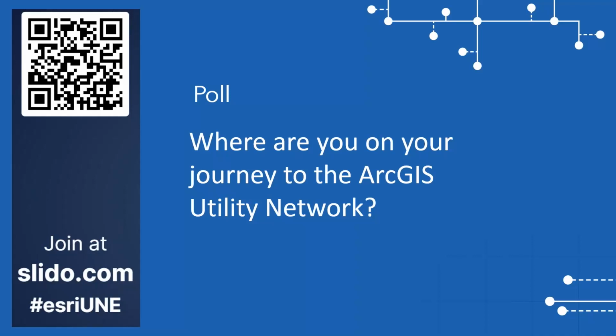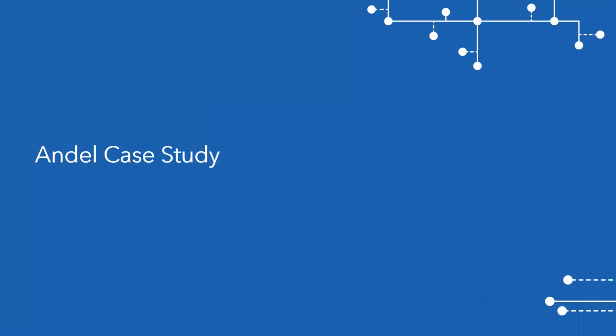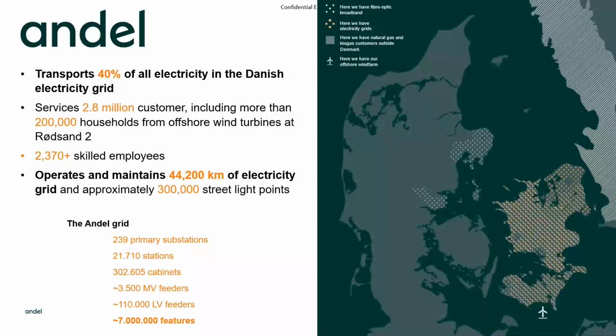So we're now going to hear from one of our customers, Andel, and they are based in Denmark. And if we move on to the next slide, you'll be able to see just a little bit of background on Andel before I hand over to Max. They are the largest electricity organization in Denmark, transporting over 40% of electricity in the grid.